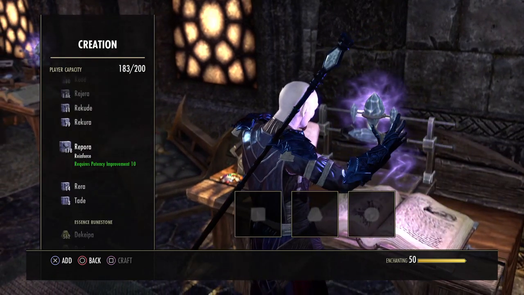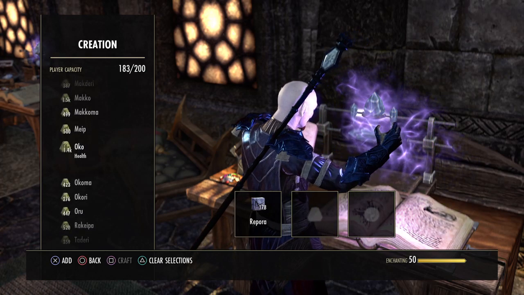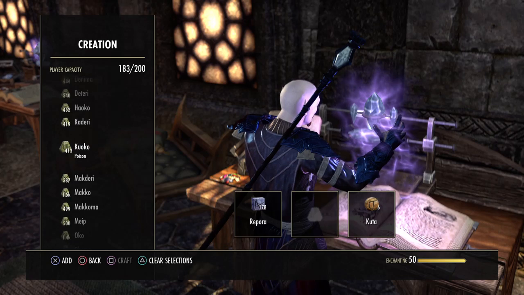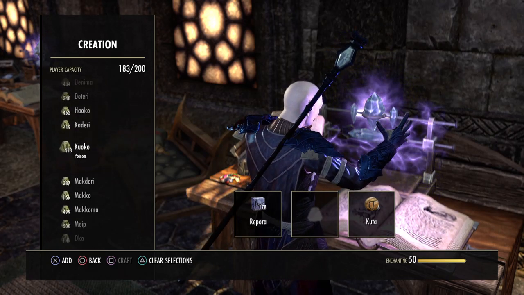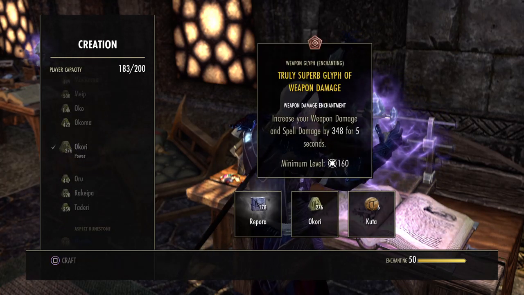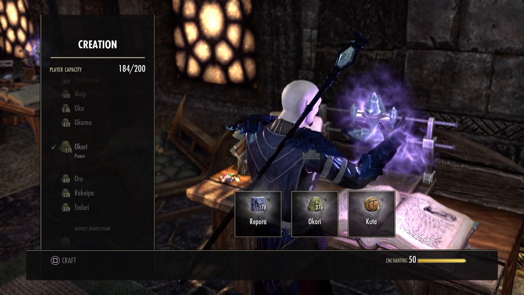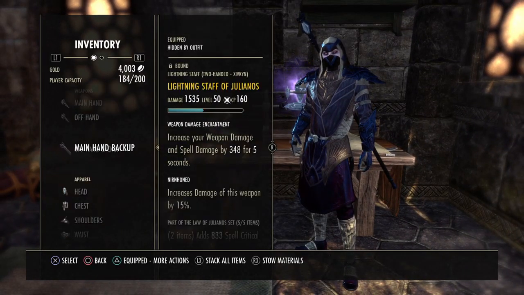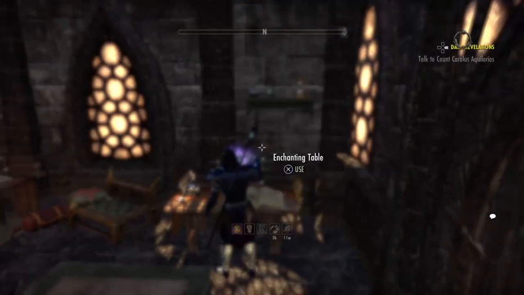Okay, so we're going to go with the Rapora. Okay. We're going to go Kuda. And I think I actually have to use it today. Alright. There we go. Now, if you want a recovery glyph, you can do that. So, keep that in mind as well. Alright. We're looking good.